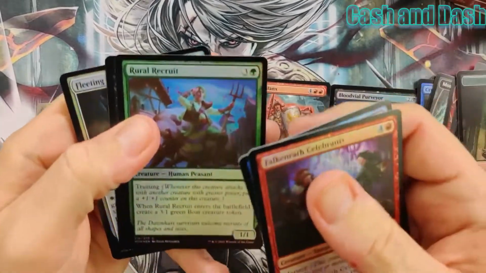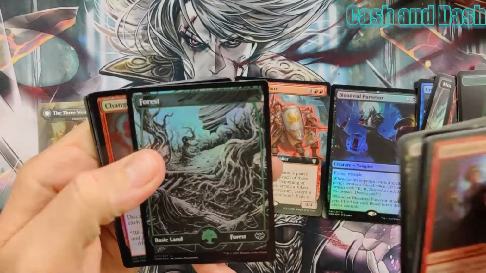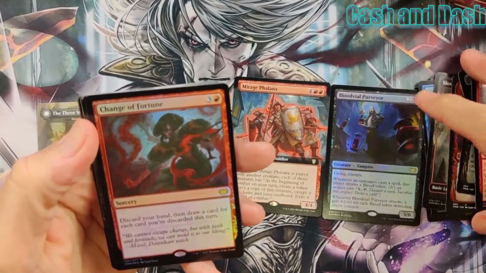So, see something good hiding in the back there. What was that? Actually, not sure what that was. I think that was a mythic, though. All right, so get a forest. You guys at home are probably yelling at me saying, ah, we know what you got.